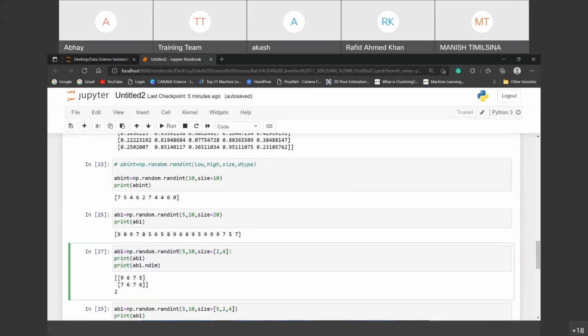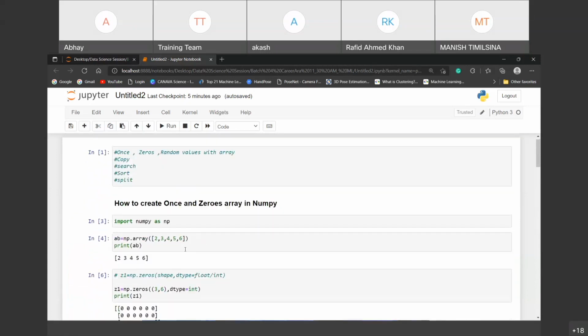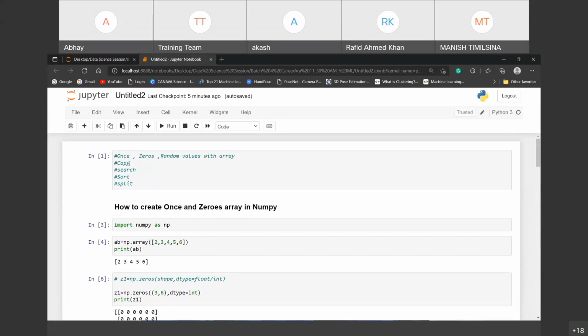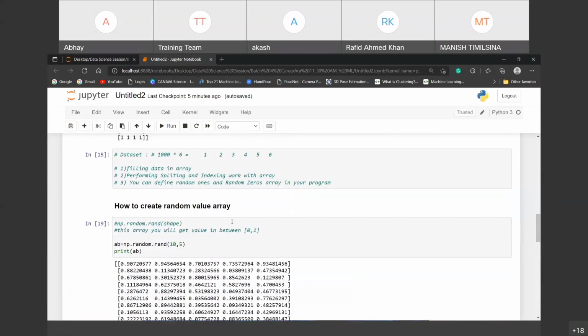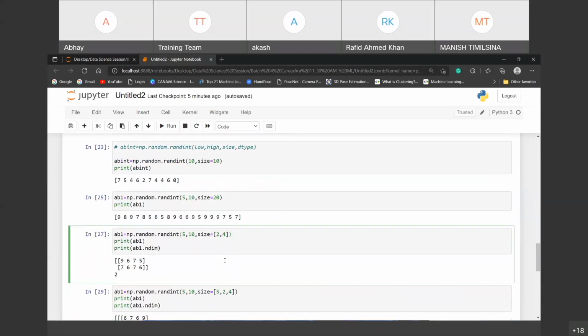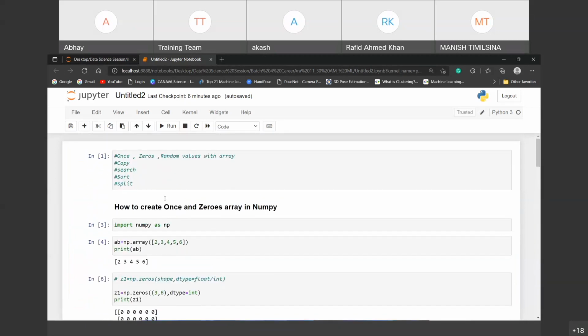See, these are the points that I am taking now. To create random values, you need not pass any size values like 2, 3, 5 or 3, 4, 5. These are the functions useful for creating a ones array, a zeros array, and random values, like the two functions we have seen, randint and rand. This is a very effective point, you can create examples yourself and do the examples as well. Let's move to the next point.